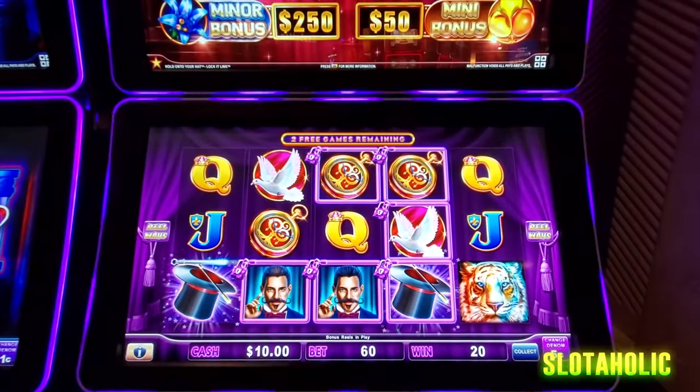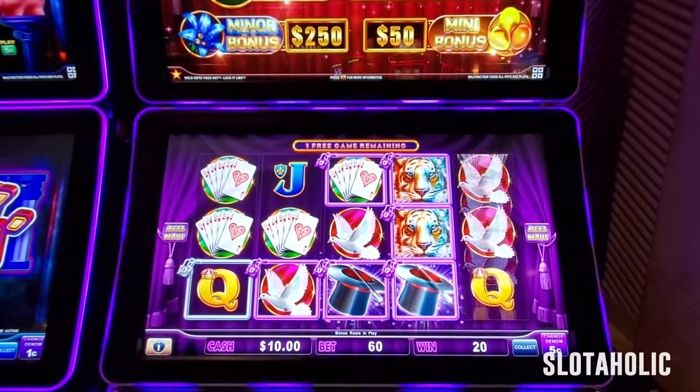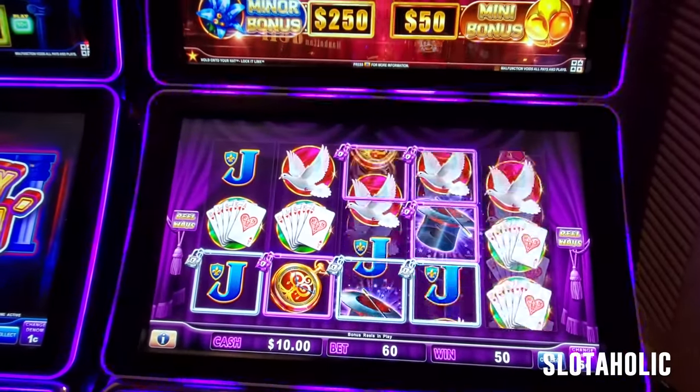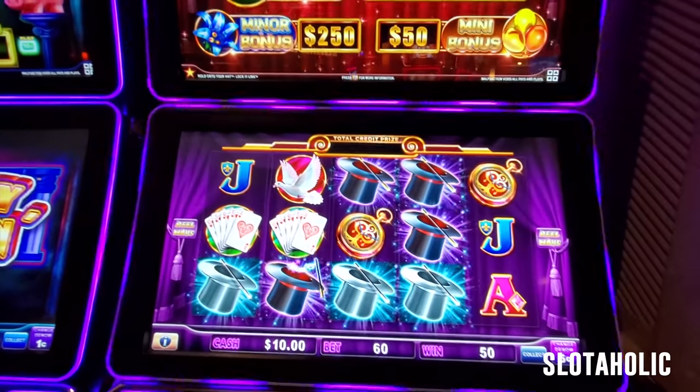Oh, I got two. I got a silver and I got a purple. I'm trying to get a gold. Can y'all help me get a gold? Oh, I got three silvers. Look at me go. One game left. Can I get it? Oh, what the hell happened?